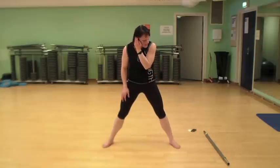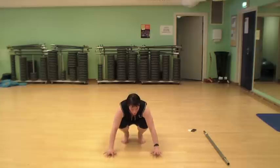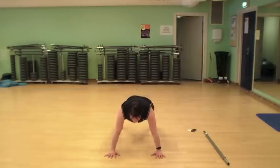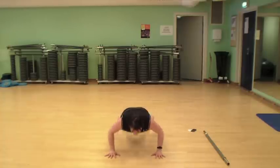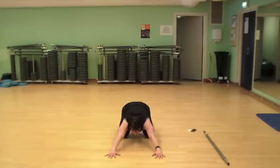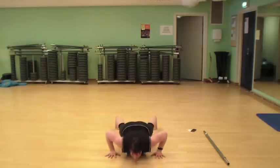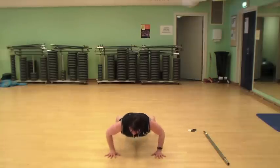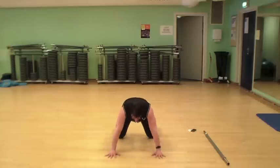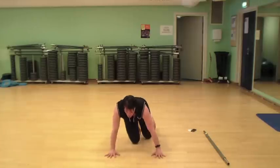Push-ups next. 10 regular push-ups. 6, 7, 8, 9. Whoa, one more. 10. Burpees next.